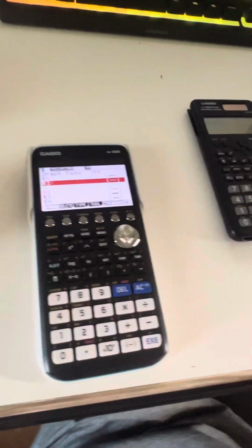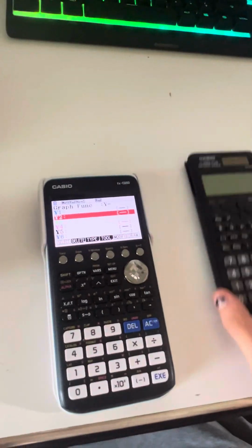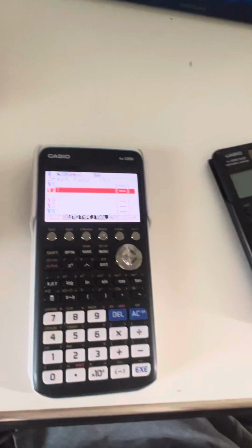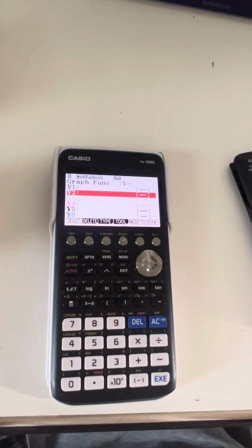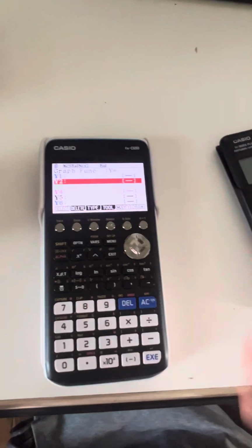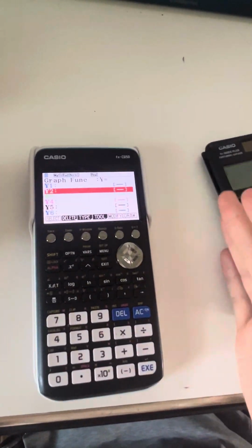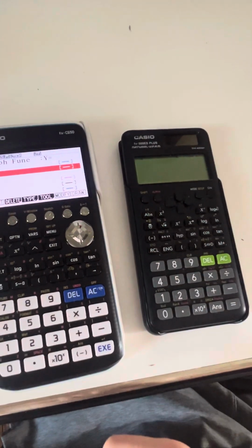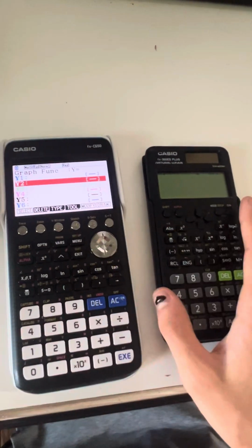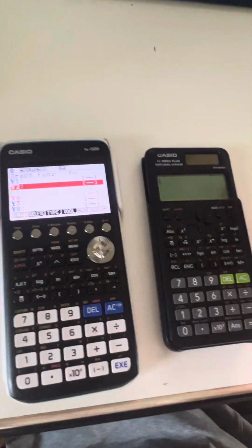So if you're taking calculus in college, there's no calculator I would recommend more than the fx-CG50. For why this calculator is so good, we'll get into. But for calculus, if you do decide to get this calculator, I highly also recommend that you get this calculator as a little sidearm, because this one does more elaborate math. This one is more quick math.